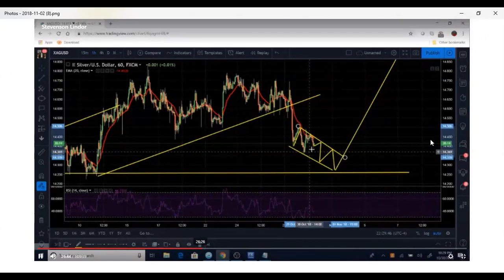This right here, and I'm just going to touch on it real quick so you understand. This is what we call a descending wedge. Descending wedge. I want you to write that down. Descending wedge, W-E-D-G-E. Okay, so a descending wedge is a little different from a flag. This is where it consolidates, but it consolidates on an angle.